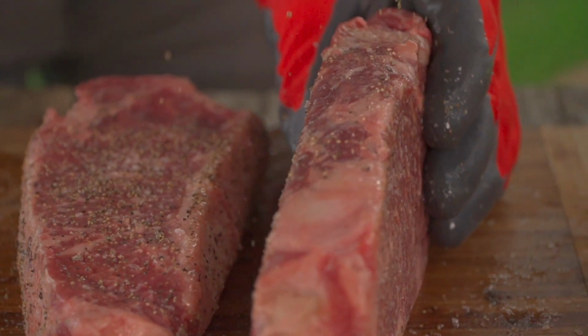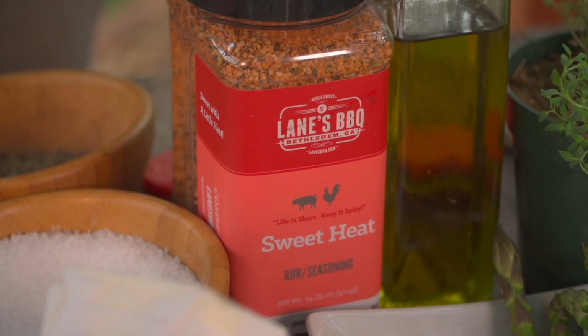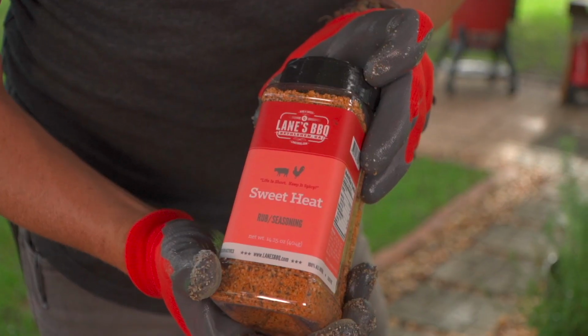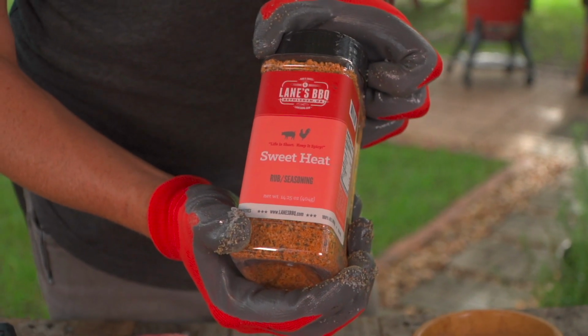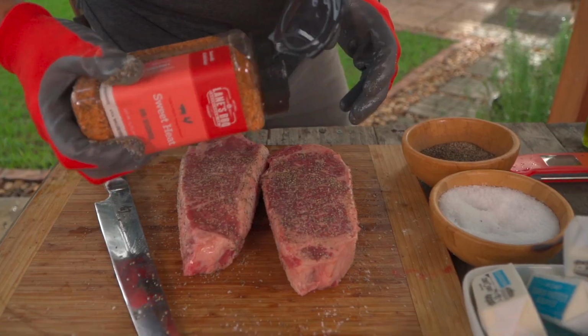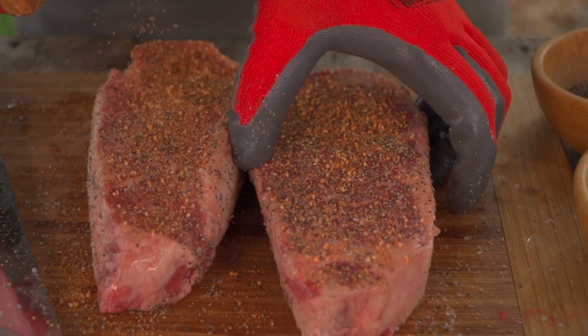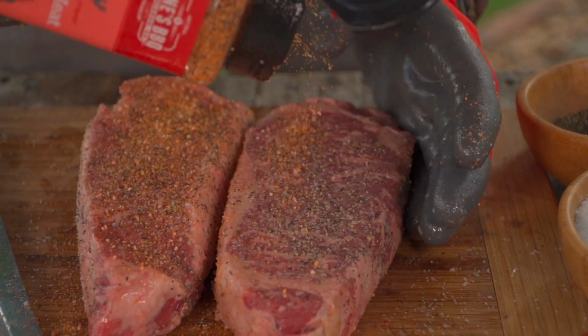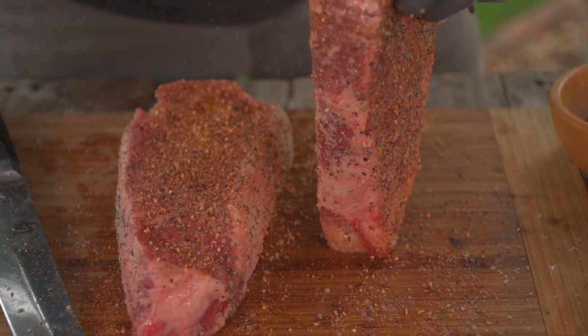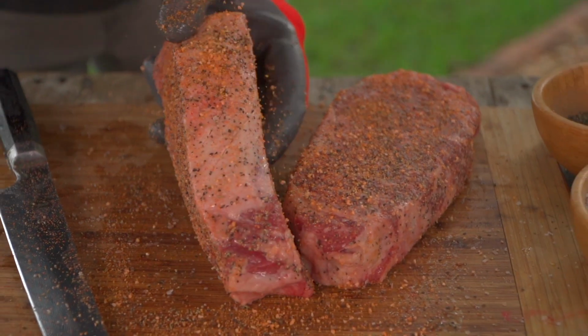And then we've chosen a sweet heat, Elaine's Barbecue Sweet Heat, as the secondary seasoning today. I love this stuff. It gives a little better mouthfeel as far as texture goes. And there's the rain again. We're here in South Florida today, so we're getting some pretty good winds coming through and some rain, but you know, never an issue when you're grilling. So I'm gonna put a little of this sweet heat on there. There's some paprika in there as well, so I love that color, but I love these textures, and the flavor profile is just gonna set it off. All the sides. We are seasoned up.